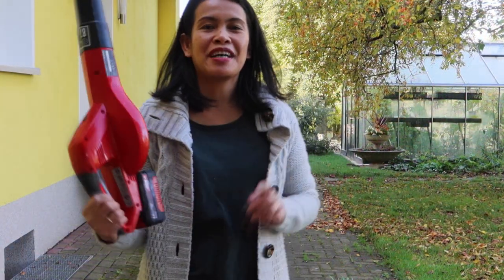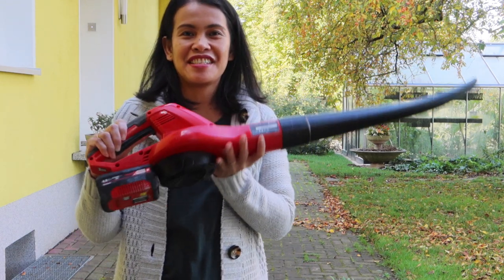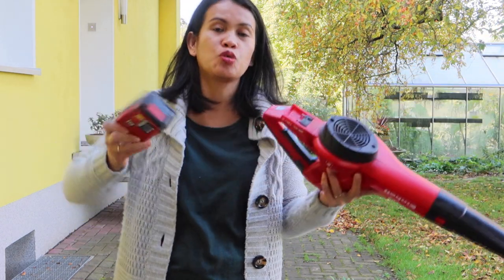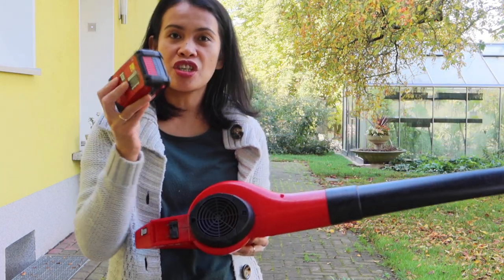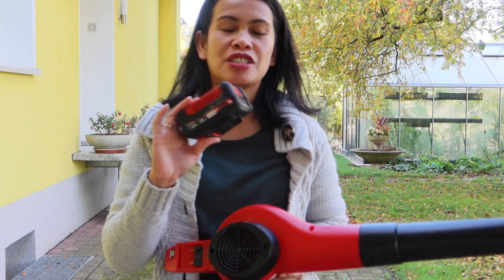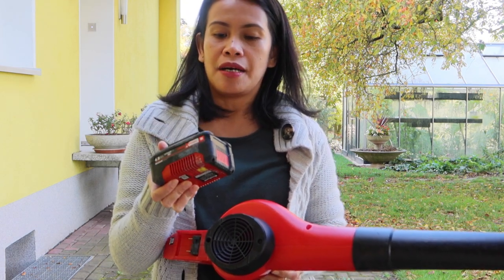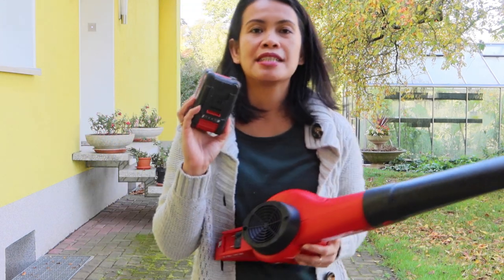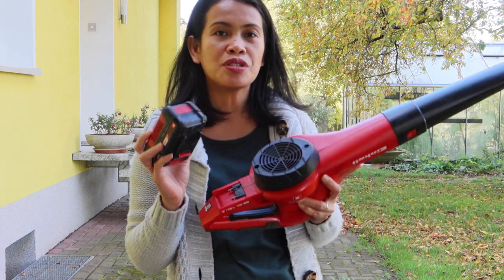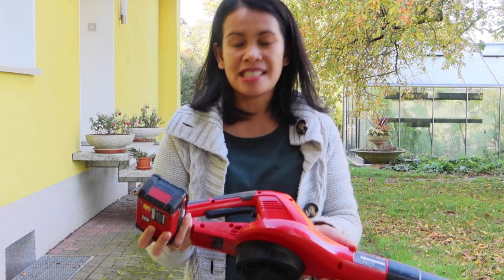Guys, this is my best friend during the fall season. This is a blower. It's a nice tool because you can swap the battery. You can charge it, so we have another battery just in case the other one is already used low. And we can charge it and swap it with other tools also in the garden. So we have this all-in-one tool.